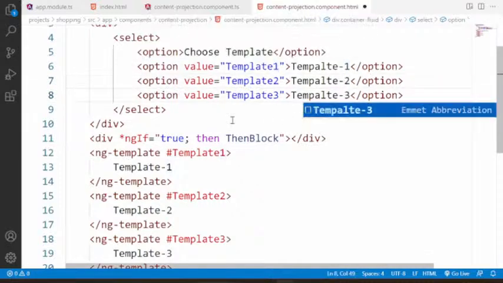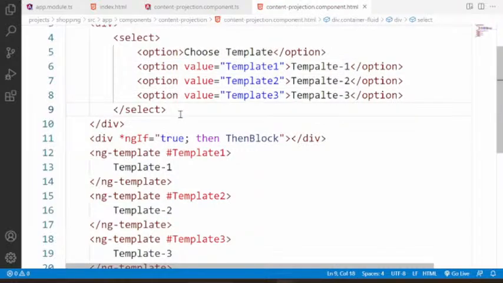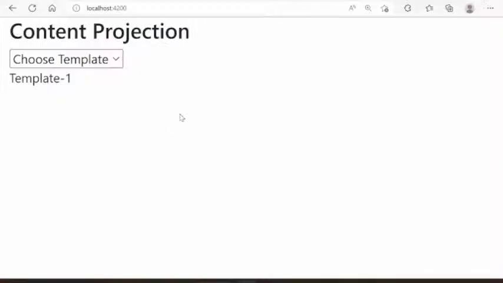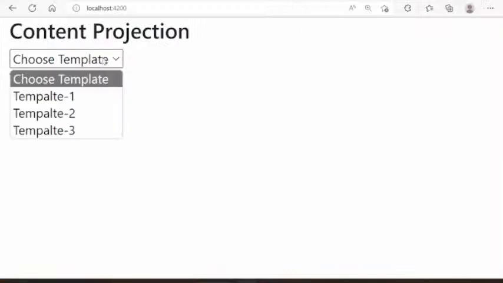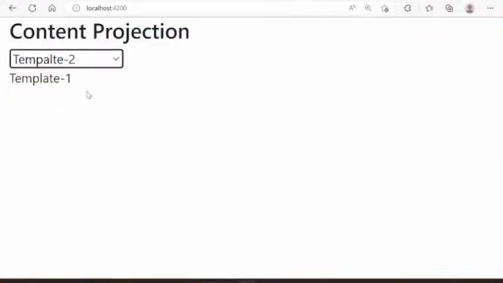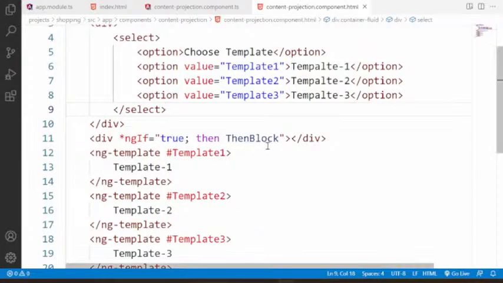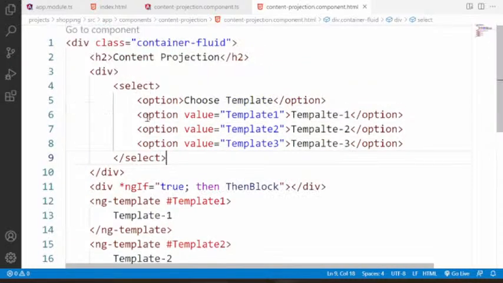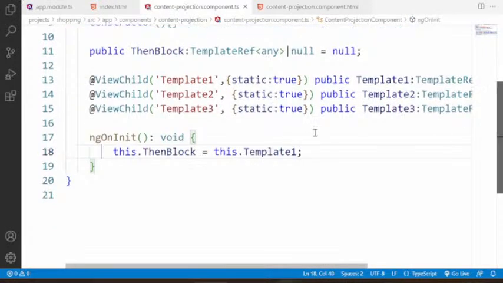There is a drop down here. Now you can see there is a drop down. Now whichever template I select, that template should render here. Then what we do is we have to write an event on change of this drop down. Generally, we will write here a method.